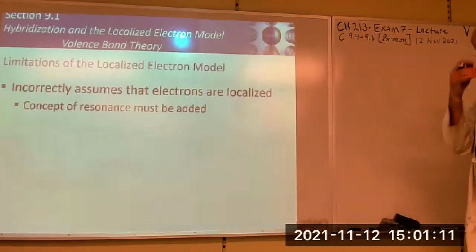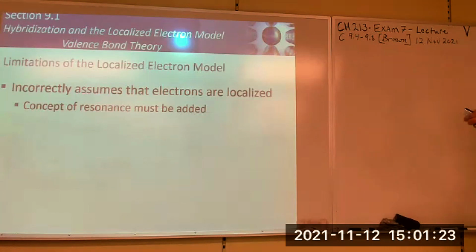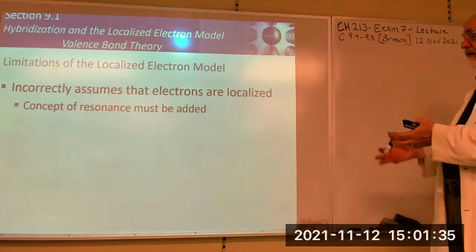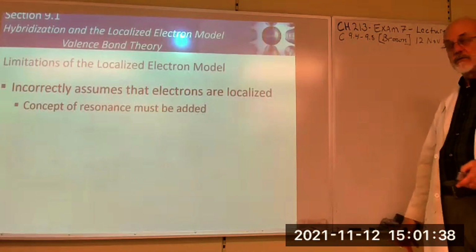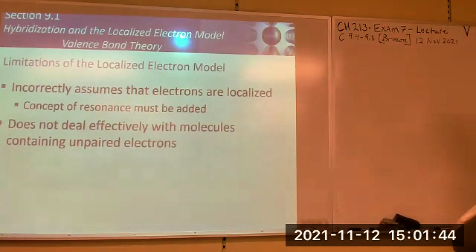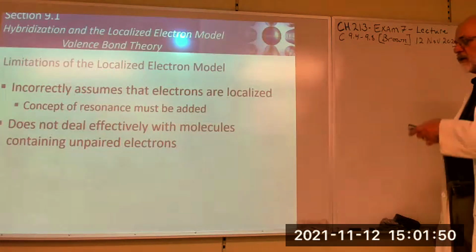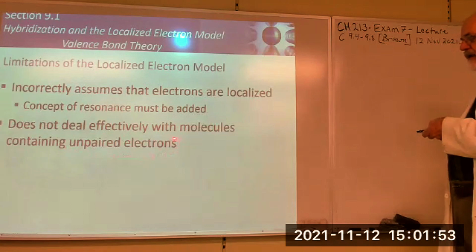Right? So you look at it sort of through a small tube, and you're only seeing part of the molecule each time. And we have to add resonance very often to accommodate the different Lewis dot structures. Right? And that would expand into our hybridization model also; we'd have to invoke resonance each time. It has difficulty with molecules that have unpaired electrons.